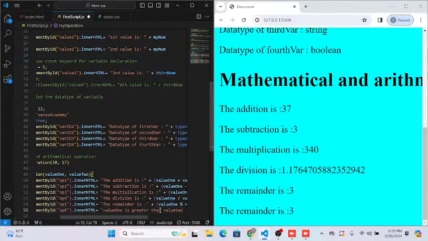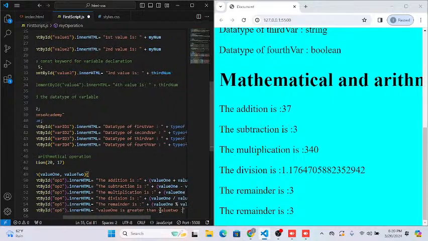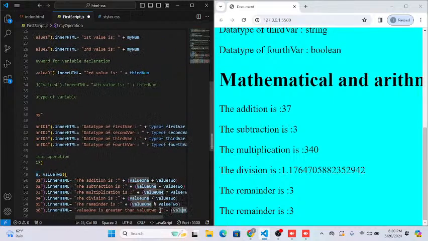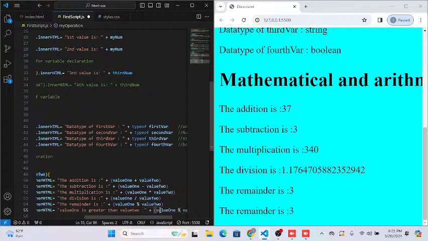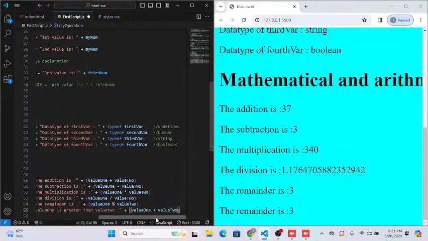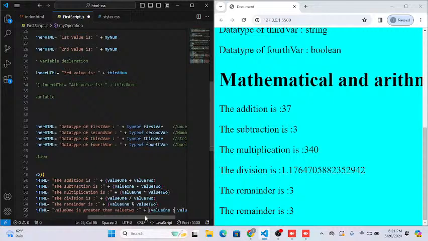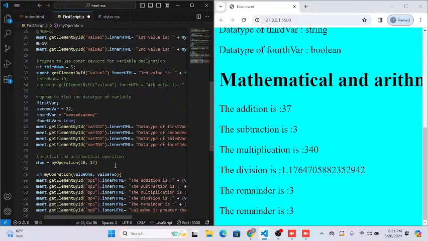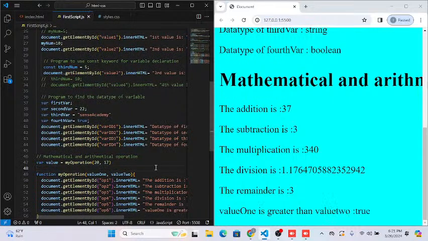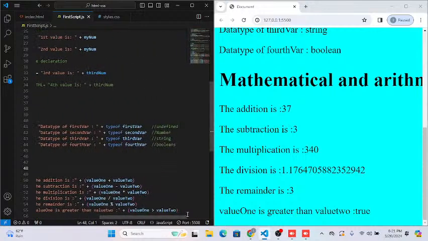Okay, and here also, sorry, here also I am going to change the symbol. Value 1 is greater, so we have to use the greater symbol as we use in mathematics. So here I am putting the greater symbol. Now in that case, what output are we going to get? It is going to answer in true or false. Value 1 is greater than value 2, it's true. Okay, let's check our output. Value 1 is greater than value 2, true. Now the same thing we are going to reverse.